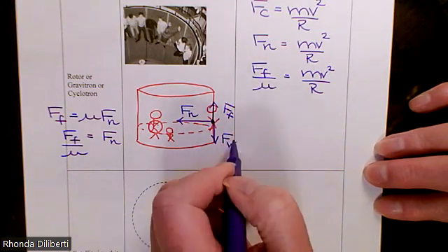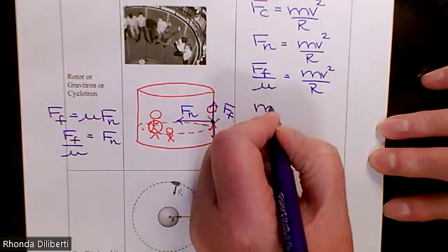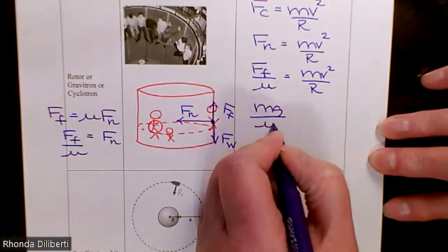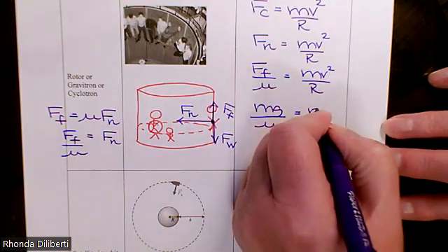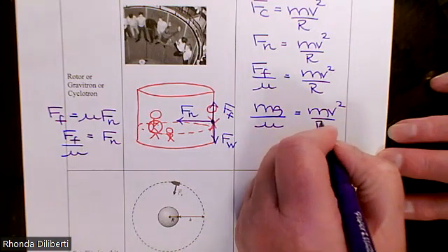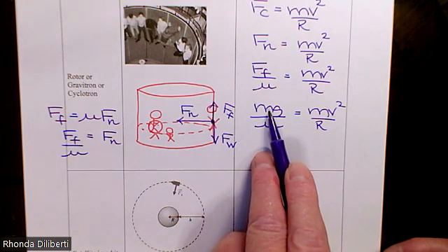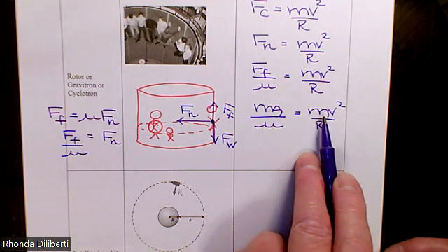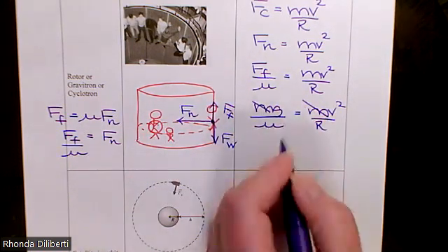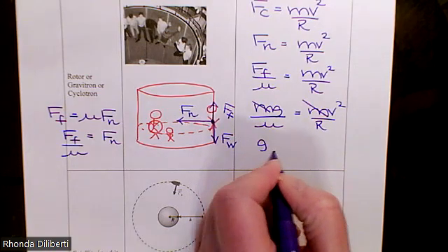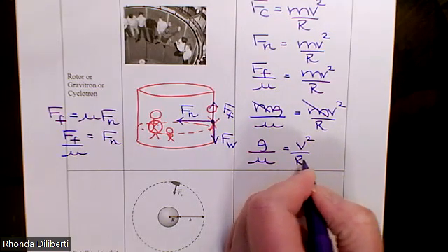So I'm going to replace friction with FW, but I'm going to save myself a little bit of writing because FW is equal to mg. So we replaced friction with FW and then replaced the FW with an mg. And let's talk through the m's again. This is the weight of the person. This m is the m that's going in a circle, which is the person. So cancel, cancel. And so this time we end up with g over mu equals v squared over r.